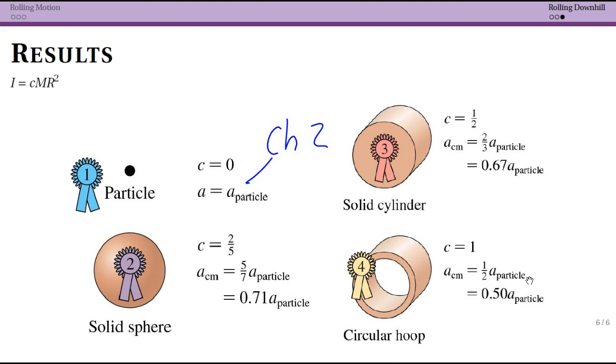And that's part of why it's been important up till now to realize that you're using the particle model. And now to differentiate or distinguish going forward whether you want to use the particle model where you don't need to consider rotation at all. Or if you actually can't use the particle model, do you need to consider the rotation of your object? And if you do, that can change something as simple as the acceleration on an inclined plane.